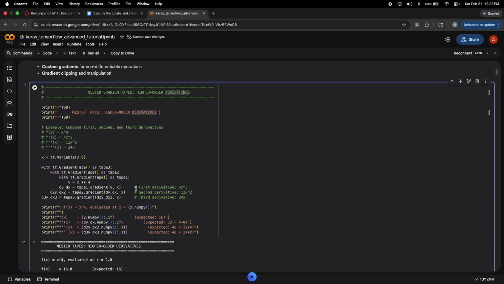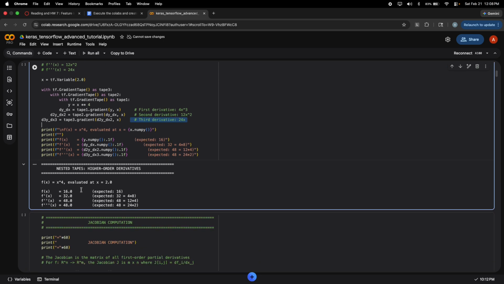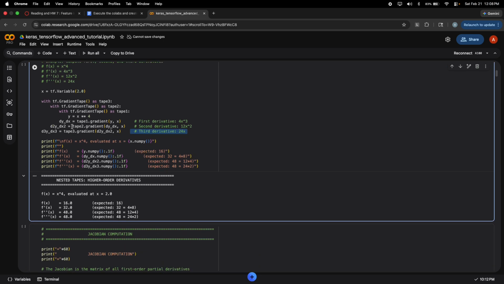For the first level derivative, we just pass it like this with the dot gradient function, and then we do another, second derivative like this, and for the third derivative we pass this value and then again x, and that is how we get the third derivative of the value.